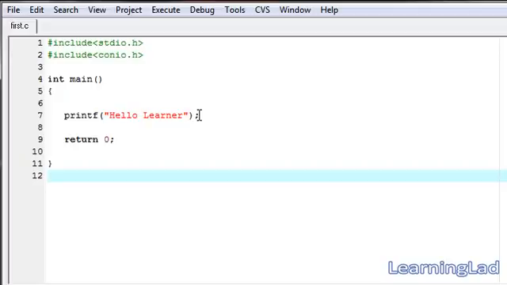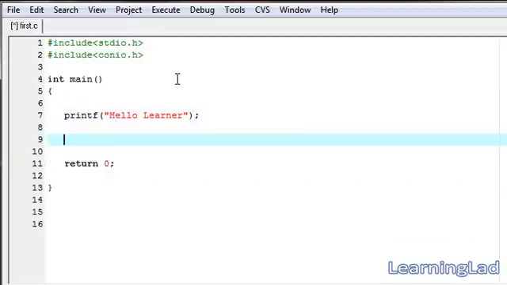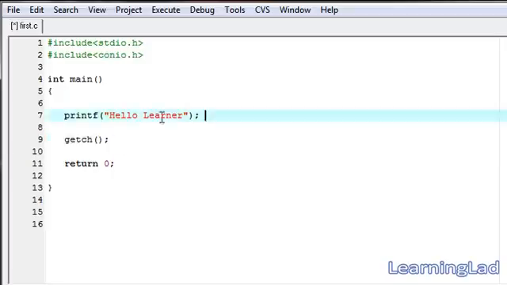So if you want to see the output, then we have to add a pause in our program. Here, after this printf statement, we want to add a pause so that whatever we printed here, we can see that. We can add a pause by using one of the methods available from this conio.h header file, and that function is called getch. This getch function is not specifically made for adding a pause. Actually, by using this function, you can receive a character from your keyboard. But here, when we use this function, it makes the program wait for something to be inputted from the keyboard. So at that time, we can see the output.